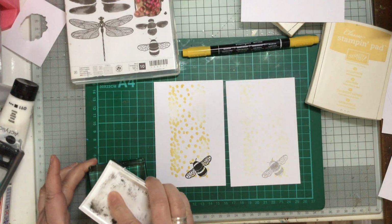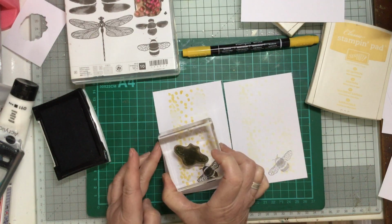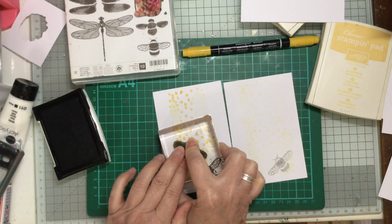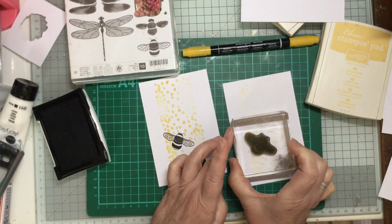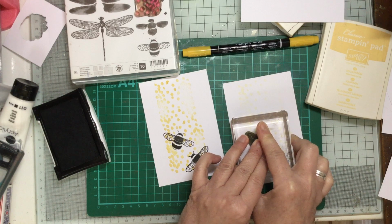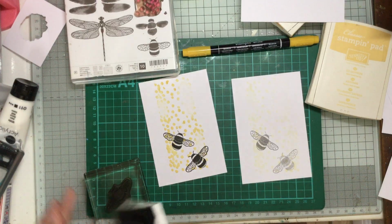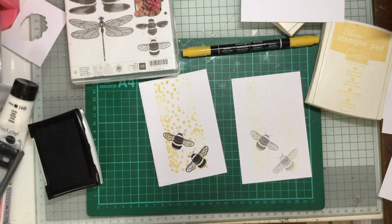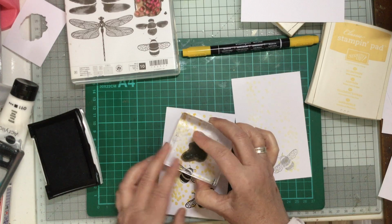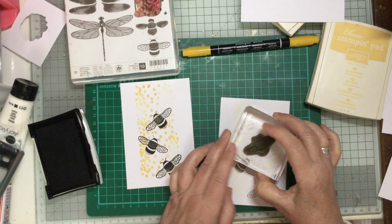Then I'm going to take the next one and I'm going to rotate him because I want them to be flying up. So I'm going to take the next one and put it in at this angle. And then again with the second generation, I hold it down a little bit longer because I want all the ink that's left to come off like that. Okay, so we've got 2 of the bumblebees flying up. This is going to be the third one, and I'm going to again rotate him so he comes up there and press him down. And then we'll have this one coming in here.